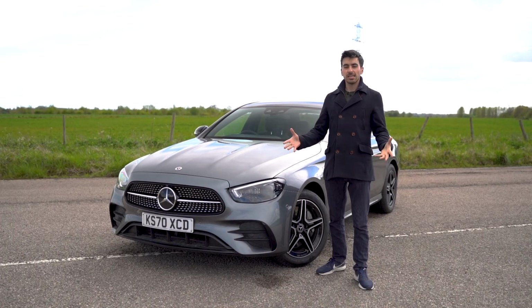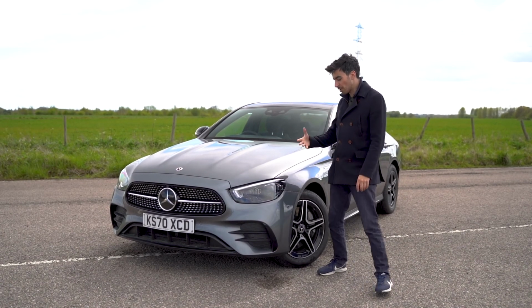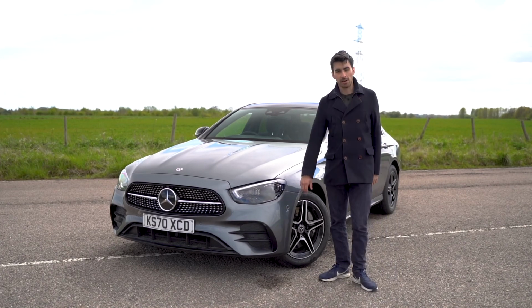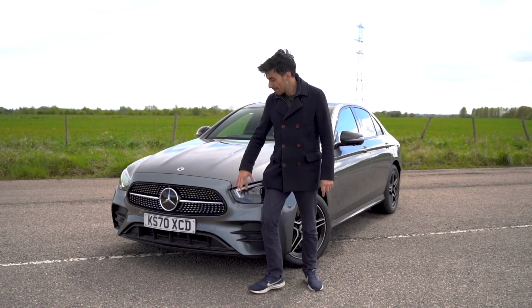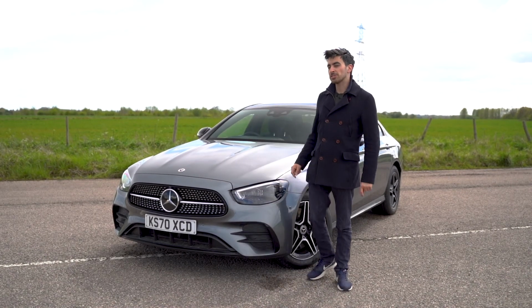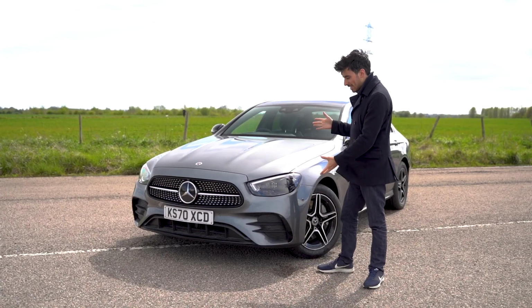So if you go into a Mercedes showroom today, you'll have two versions of the E-Class to choose from. Most will look like this, which is an AMG line, but there's also an entry-level Sport, which is a little bit more rounded at the front and has a different grille. And I'll put a picture of that up right now. That's the Sport. This is the AMG line.